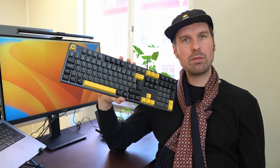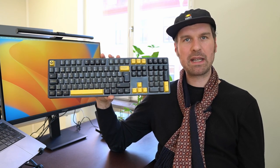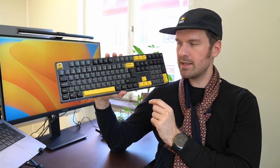I also really enjoyed the looks of this keyboard. When I set it up and unpacked it, I had the black and gray keys, and now I switched them out for a few of the yellow accentuated ones. And I really enjoyed the way that this looks on my desk.